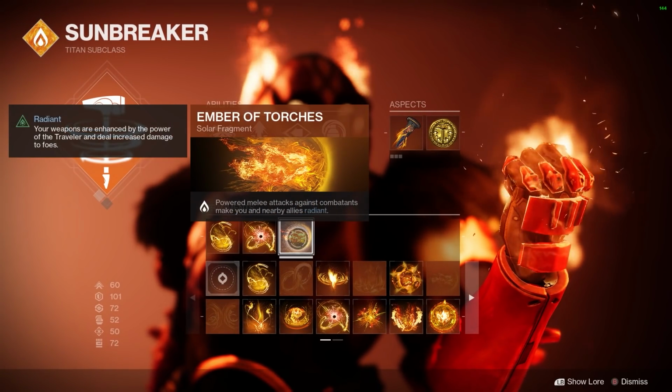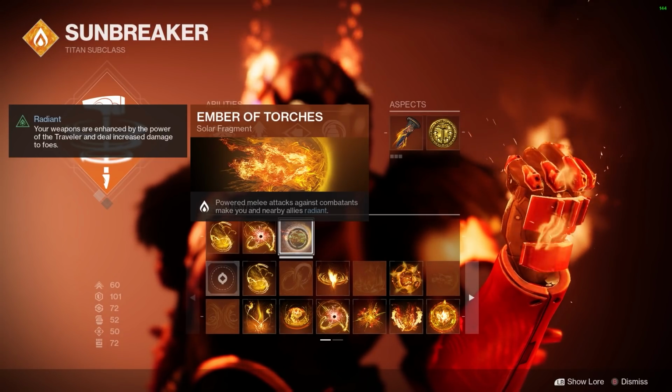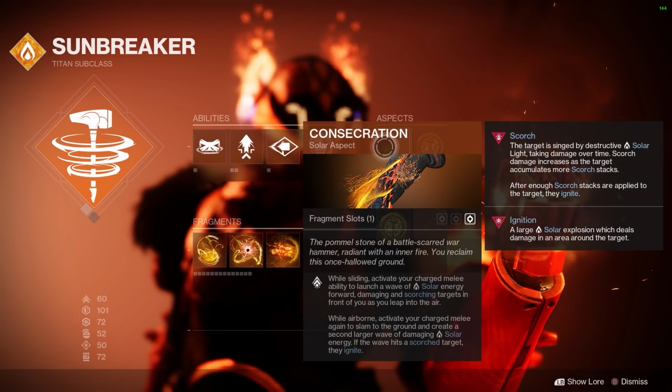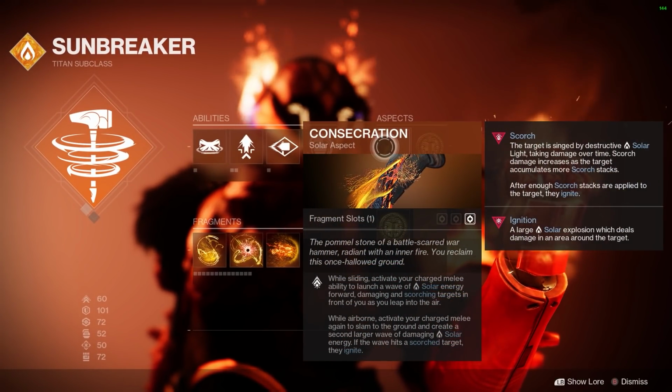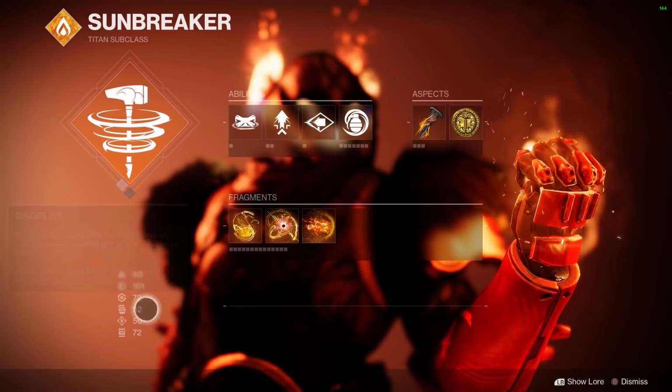Of course, Ember of Torches is how we become radiant. Powered melee attacks against combatants make you and nearby allies radiant. So to do that, you need to slide and then press melee once. Don't follow up with the big slam. You'll get radiant just from tagging them with the initial flames.